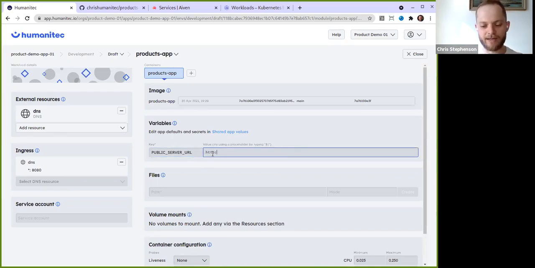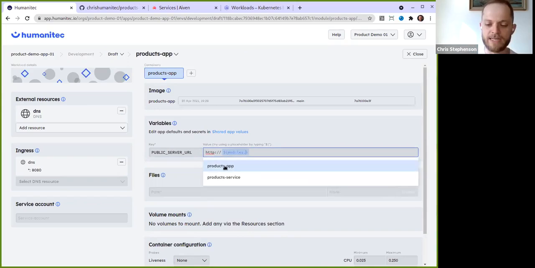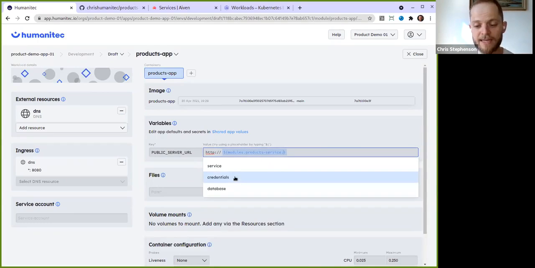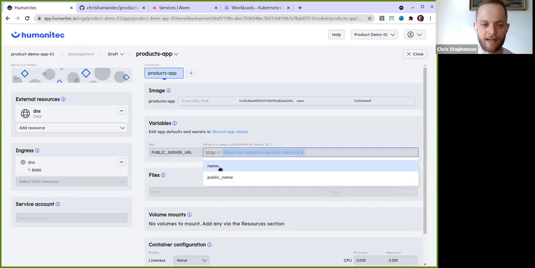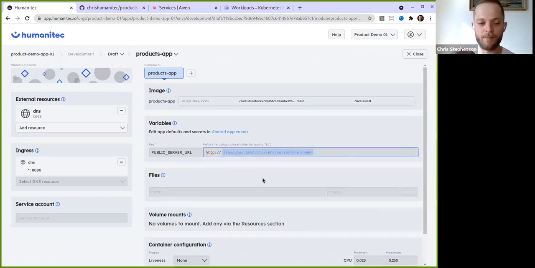Basically, I can just create a URL here. And what we can do is reference the other workloads within here. So we have the module that we're talking about, which is also workload. We're currently transitioning from the terminology module to terminology workload. And I have my backend service here, and I want to connect to the in-cluster name of that service.